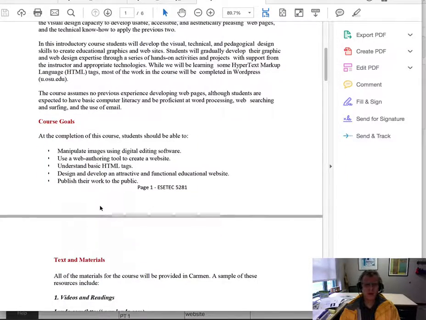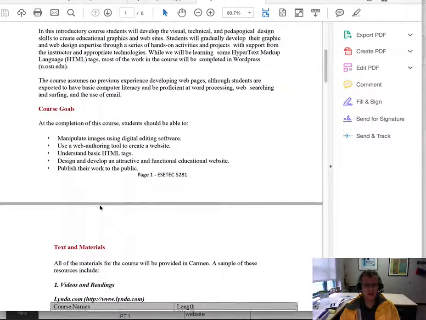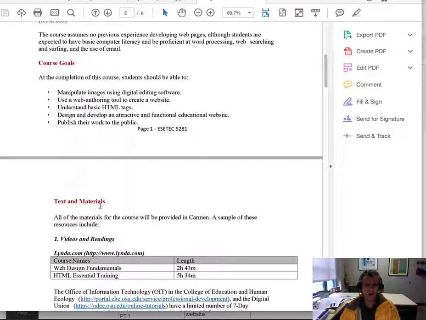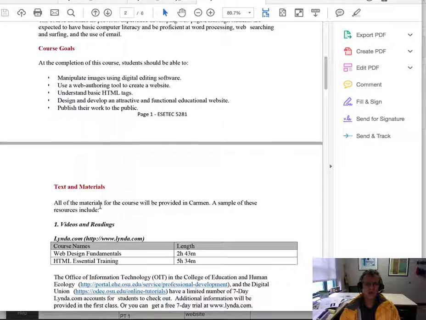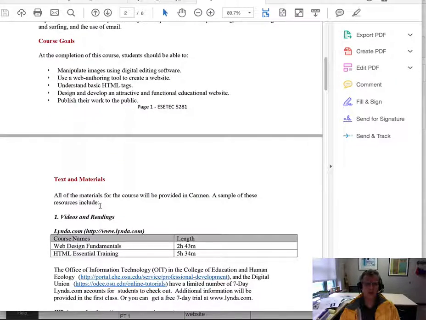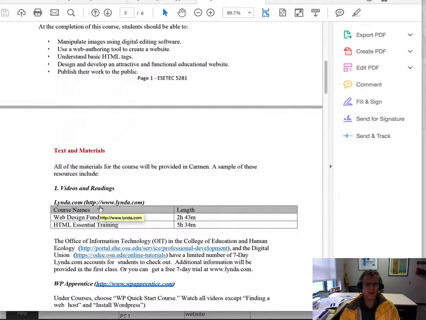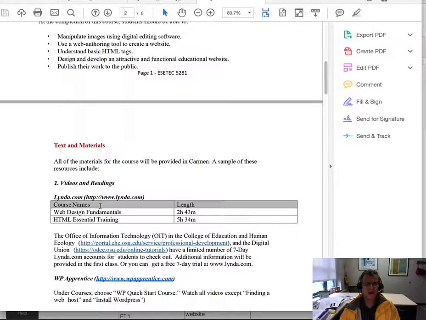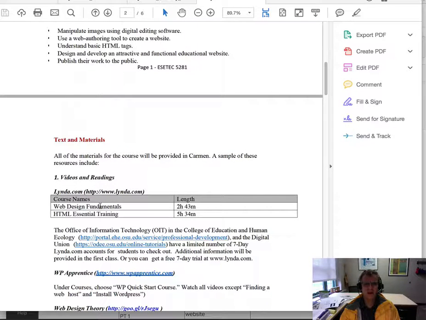If we look at some of the course goals: manipulating images using digital editing software, and I'll show you a free one called Picasa that you can use. Use a web authoring tool to create a website. In our case, it'll be WordPress. There are a number of them out there. Understanding basic HTML tags.